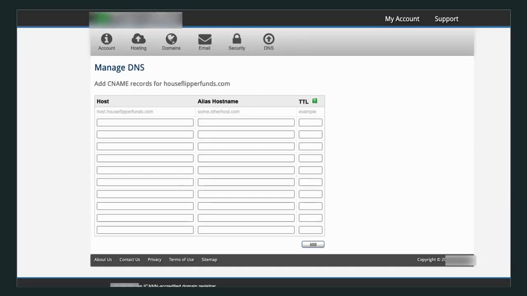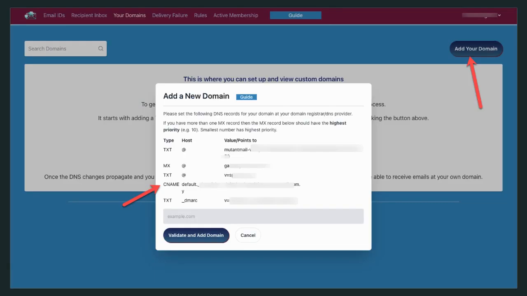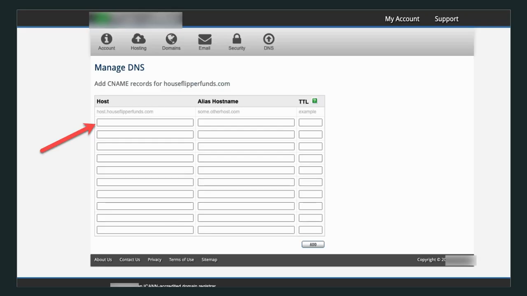All right, as promised, I wanted to show you the CNAME setup in the CNAME window, because it's a little bit different from text, right? Text, you just put the @ for the host, and then on the other side, you just copy and paste. On the CNAME side, it's still pretty much the same, you have 2 sides, but from here, you're going to put what was requested. You're going to put the default, and it says default something something. It's going to generate it automatically for you, and it'll put in your host name for you right there. And then you just copy and paste it in, just as it explains.